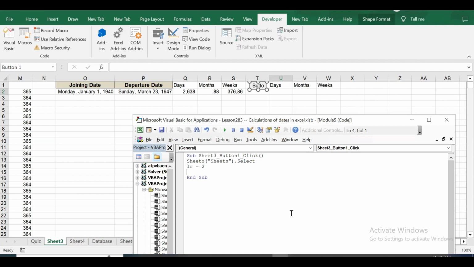And we will do while Range O, and here we write LR is not equal to empty. Loop. Of course, before looping back to the do while loop, there has to be some end, so LR is equal to LR plus 1. As soon as it becomes 3, the loop will finish. Now we want to write the end position T.